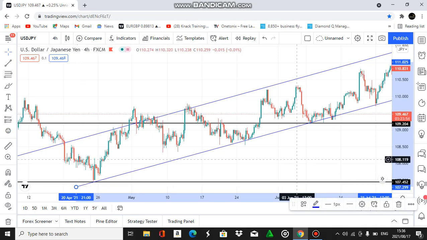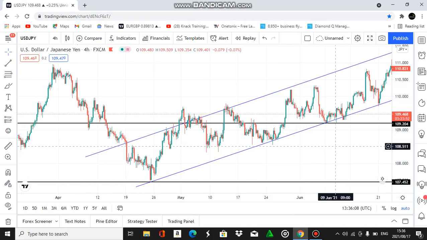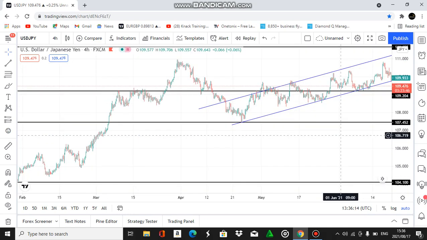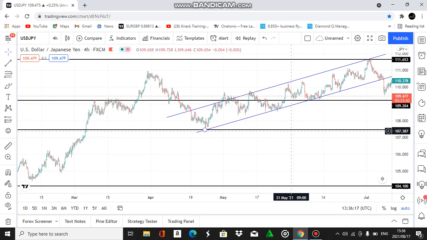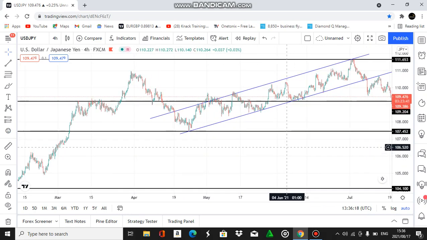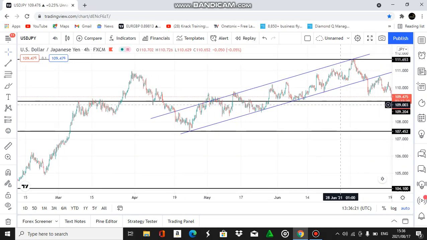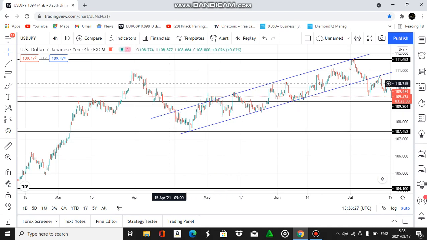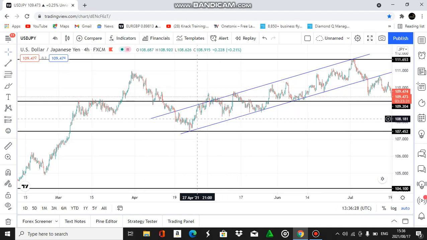Firstly, there's something you should notice about trend line trading or when analyzing. Remember, I said we have support and resistance. So this is our resistance. This is our support, support, support. You see, we have so many supports here. So the first thing you should notice is that every time the market touches your trend line, it either breaks it or bounces from it.